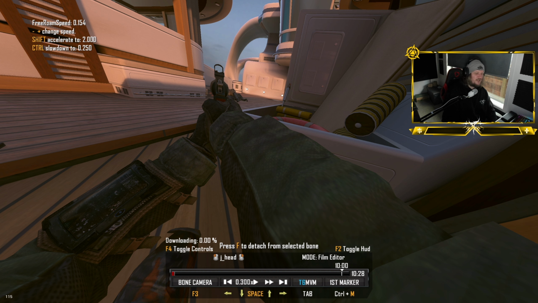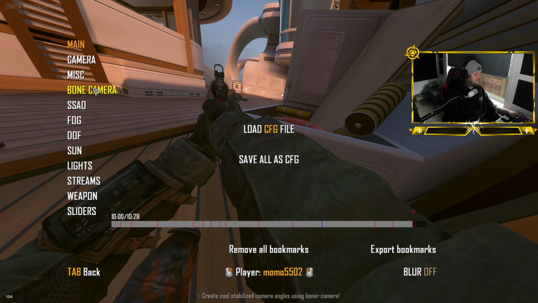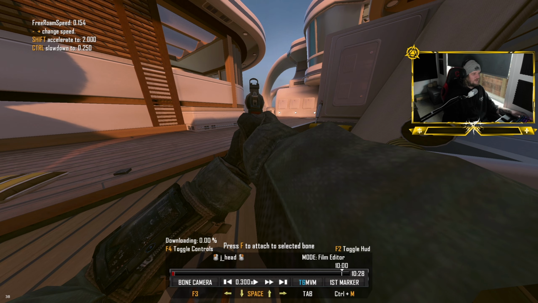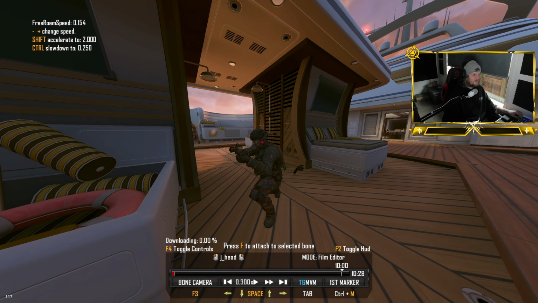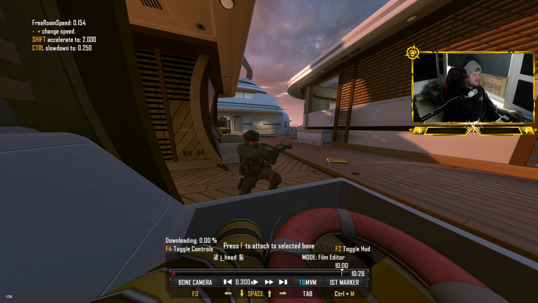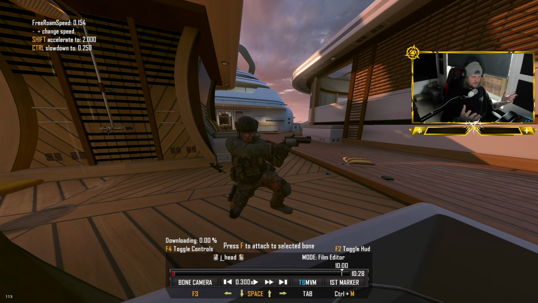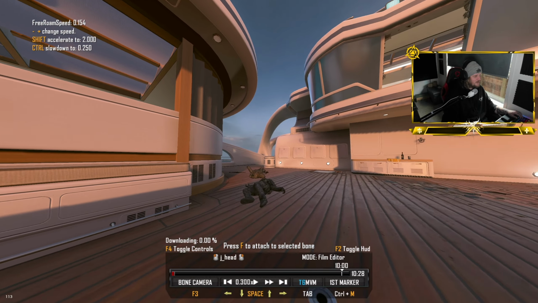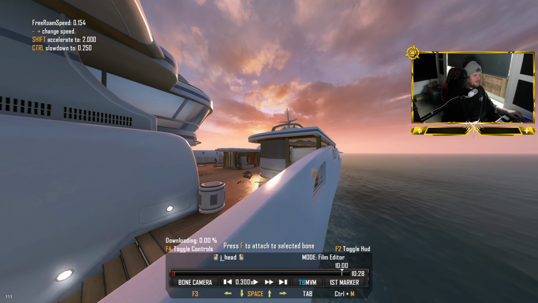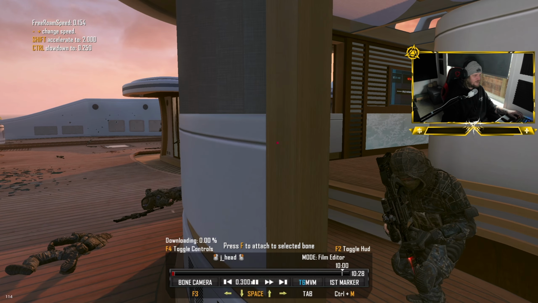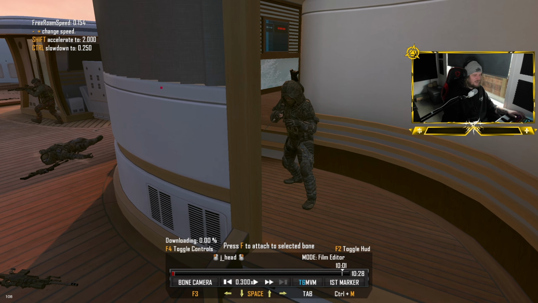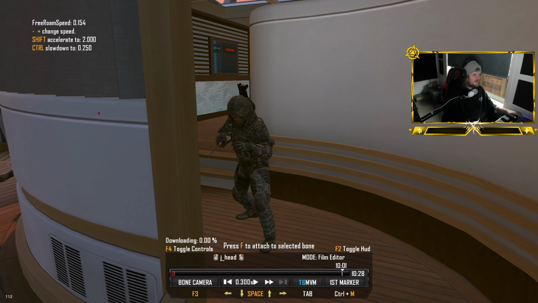There's not too much really to talk about with bone cam. That is really it. You could just get some cool POVs, and the main point of attaching the camera to the bone is so it follows the character. That's what a lot of people use it for, and I think that's why it's somewhat looked down upon, because people just use it for the same thing all the time. But try to think outside the box and make something cool. This is going to be quite a short tutorial because there's really not that much to think about.